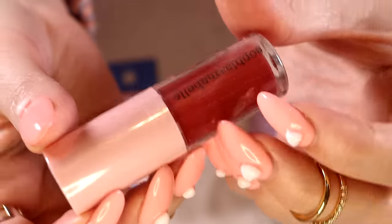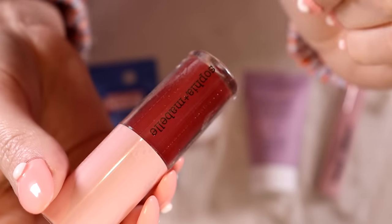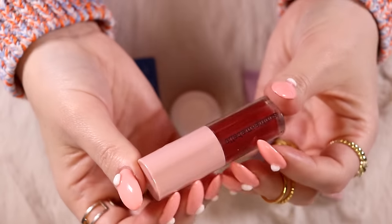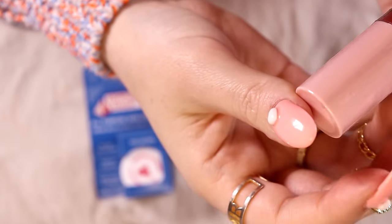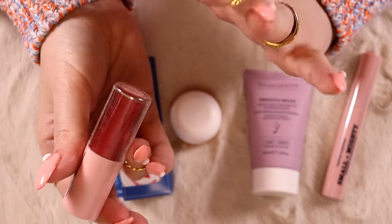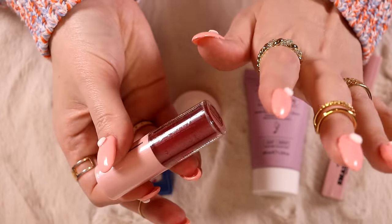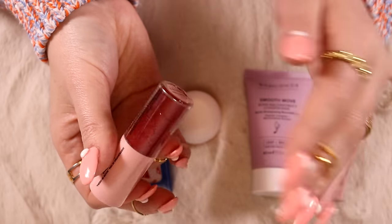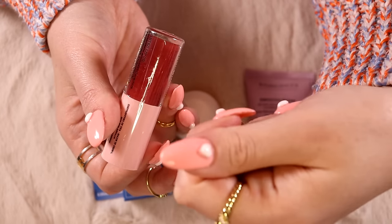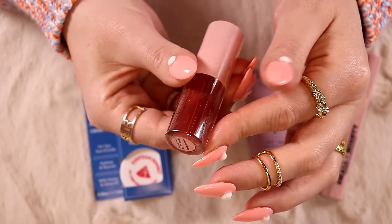Okay, this is sealed and a lip product, so you're probably thinking Jen won't want this, but it is a lip oil, and I am really loving lip oils. I don't like lip gloss. I like lip oil, but I'm starting to think maybe tinted lip oil could work. Because usually I will just use a lip pencil and then put oil on top. So maybe I can graduate to tinted lip oils.